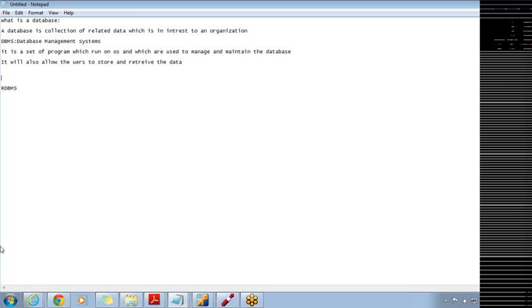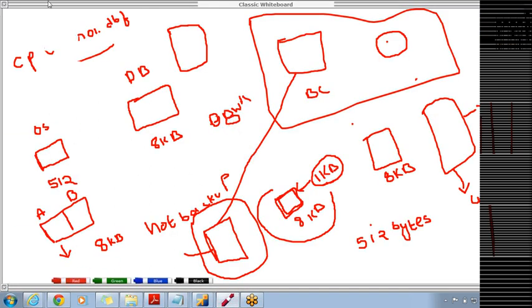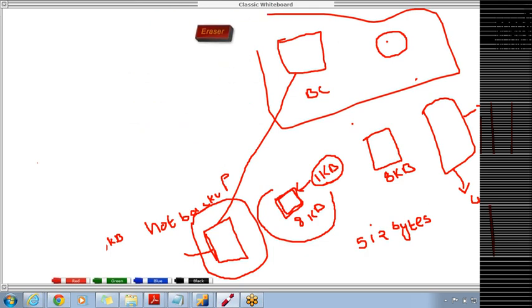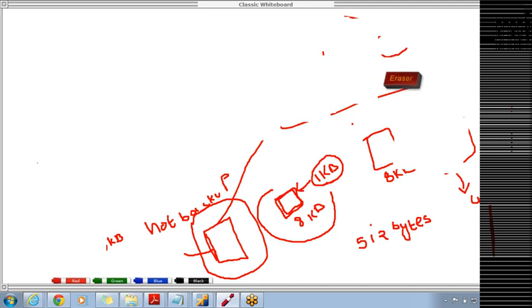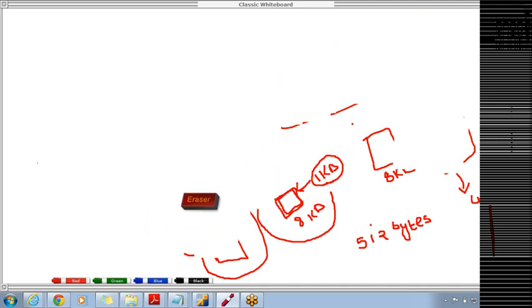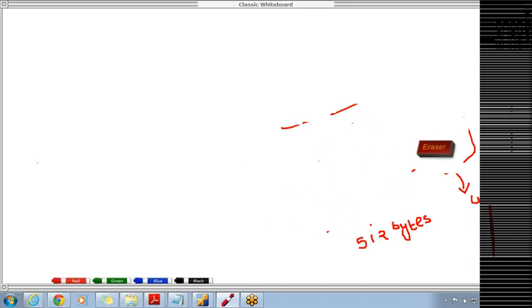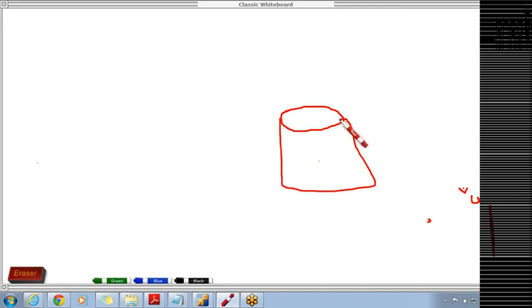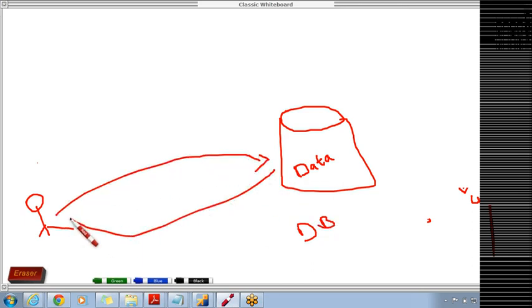So if this is the database, and in this database we have the data, and if users are accessing the database, what he can do is either store the data or retrieve the data.